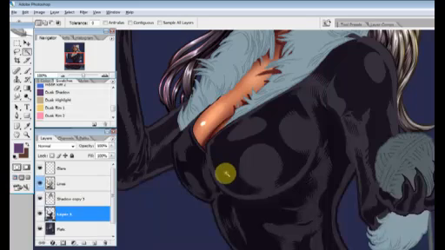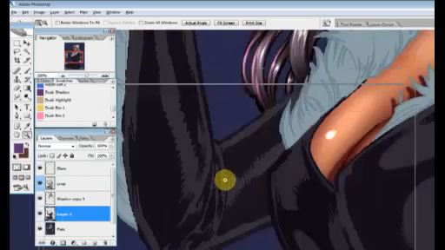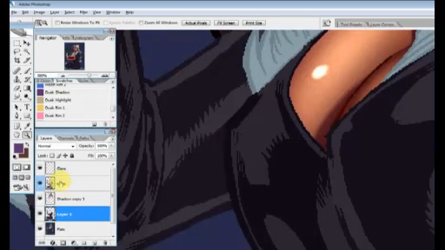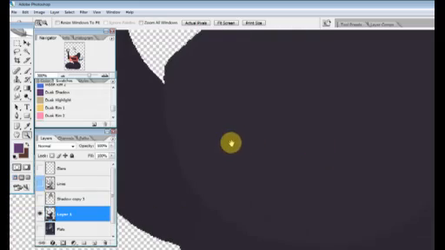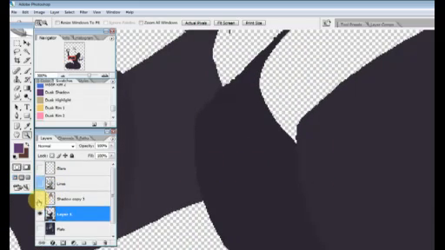So now that I have it separated out into its own layer, I'm going to give it a shadow layer, much in the same way I do with everything else, but you'll notice that this layer right here is already quite dark. These are some pretty dark colors, so it's going to be a little bit difficult for me to see what's going on as I shade it.